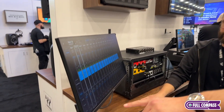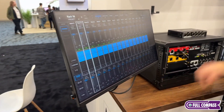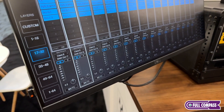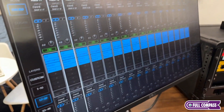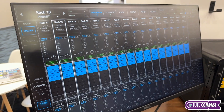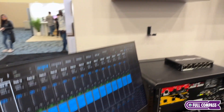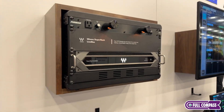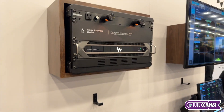Super Rack is always 64 channels. Your channels can all be mono, stereo, 5.1, or 7.1. The Dante interface card is going to be 64 channels at up to 96k. We will also have MADI implementation — I don't have the full specs on that yet, but we'll have that announced very soon.